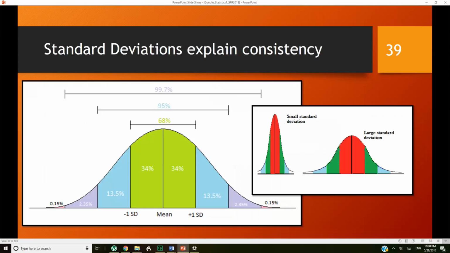Here we see examples of standard deviations from the mean, and you can start to understand how standard deviations are useful in telling us the percentage of values that fall in a certain range. Take a look at the small standard deviation and consider how many more values are likely to fall very close to the mean, since the standard deviation is smaller and thus closer to the mean. A large standard deviation allows for values to remain within one standard deviation, but be further away from the mean. The percentages you see are standard for any normal distribution.